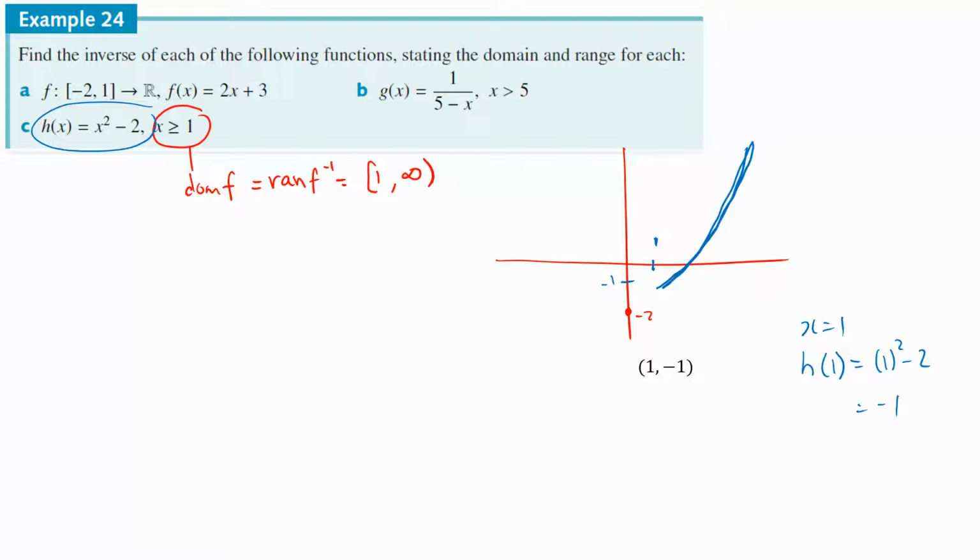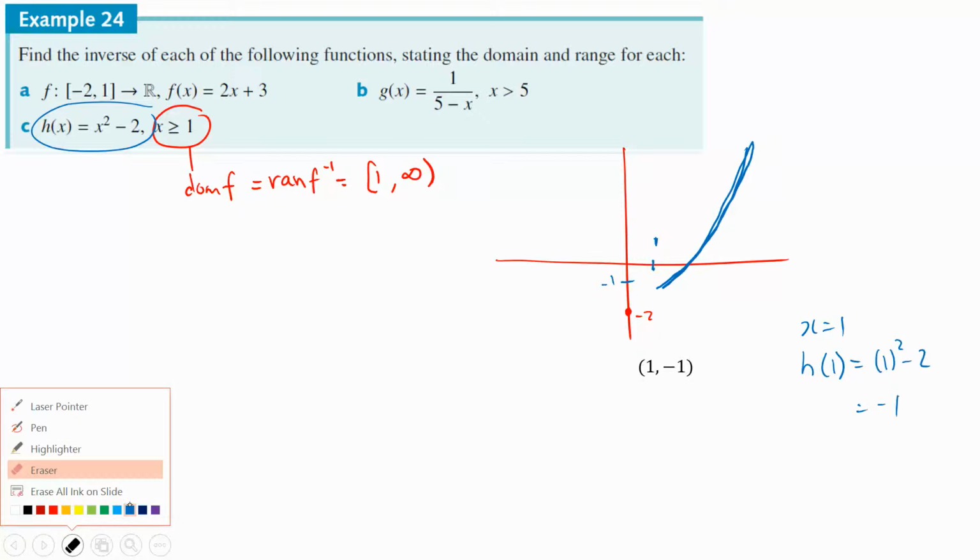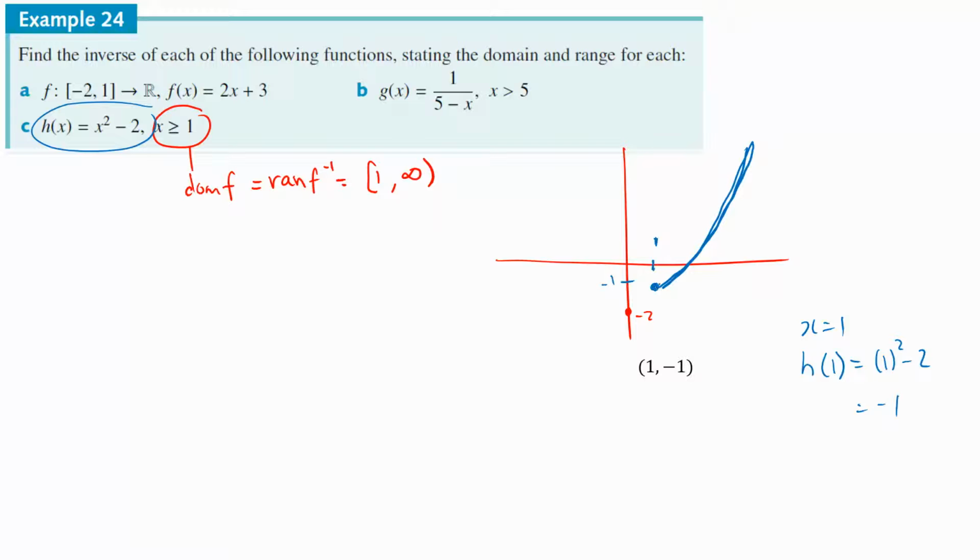So from here, I can already tell you what my range is. The range was at negative 1. It goes away to infinity. So it keeps going up. My y values go from negative 1 up. And so therefore my range, answering the question, I'm just going to draw it neater. So starting from here, you can see my range is all of these values here. So it's negative 1 to infinity. And therefore range of your function, which is the domain of your inverse, is equal to negative 1 to infinity.